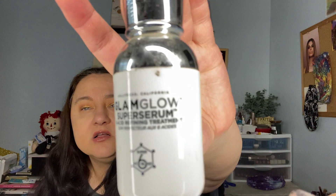This one I never got around to using and I'm pretty sure it's expired. It's a Gland Glow Super Serum and something from another bottle got on it. I can't say whether I like it or not because I never used it — it kept going to the back of the counter or the back of a drawer. When I went to pump it the other day, it just wasn't happening, so we're throwing this away.